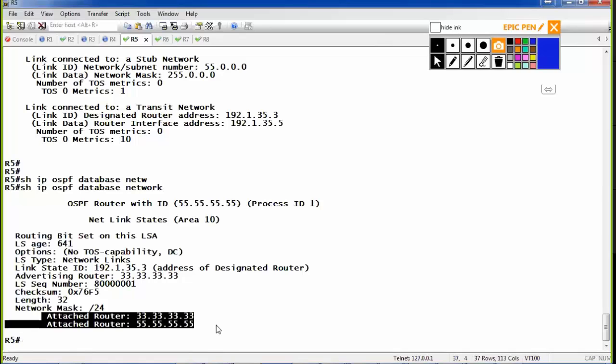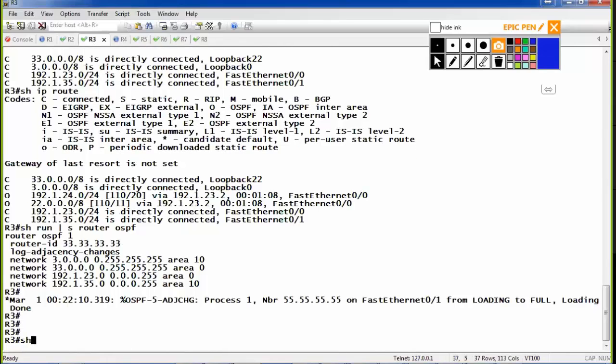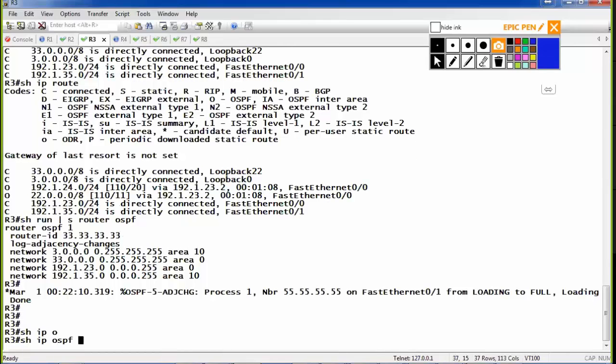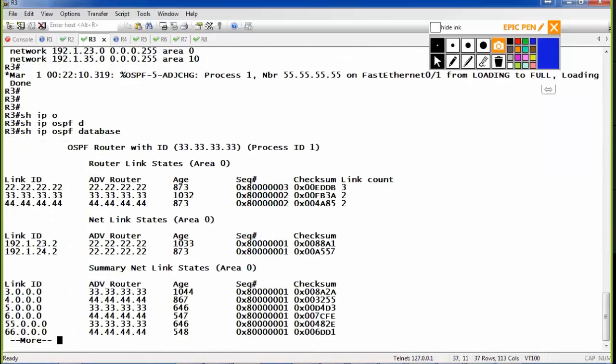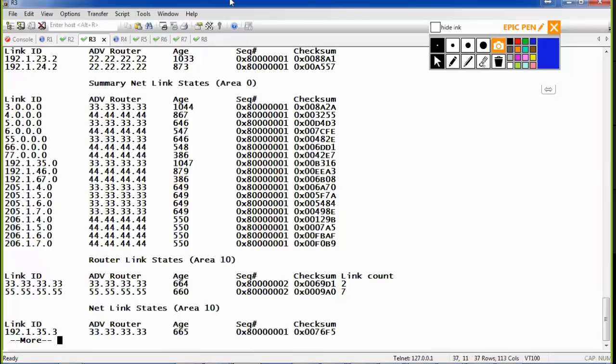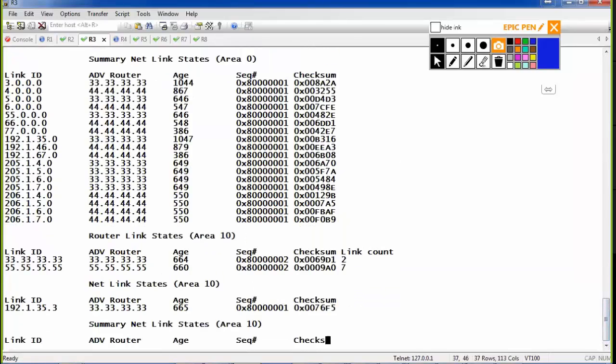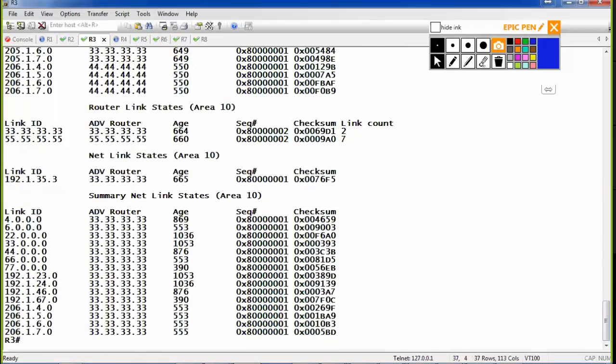Good? Now, if I go to 3 and check the same thing, it's an ABR. So if I do show IP OSPF database over here, you will notice it has 2 databases. What are the 2 databases?